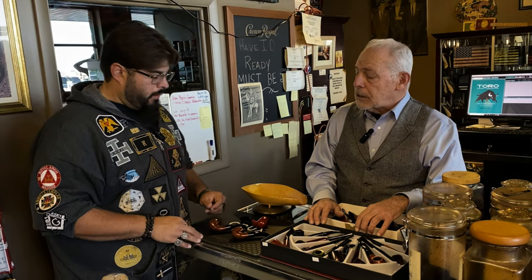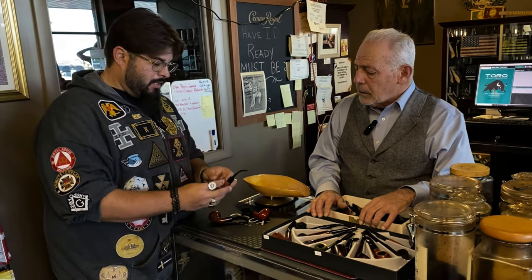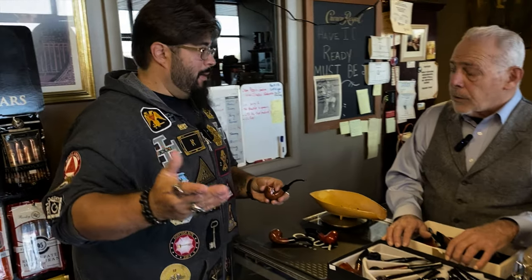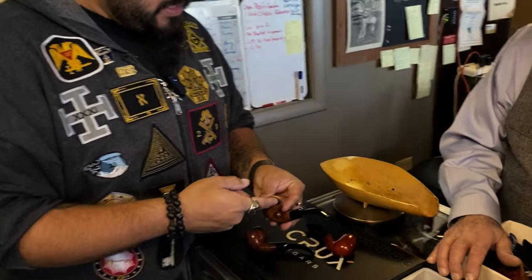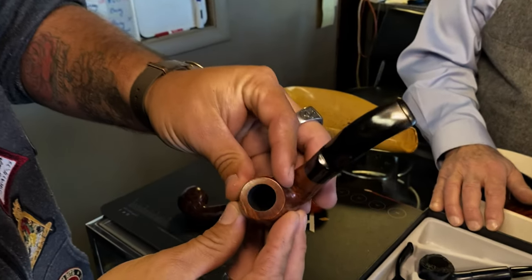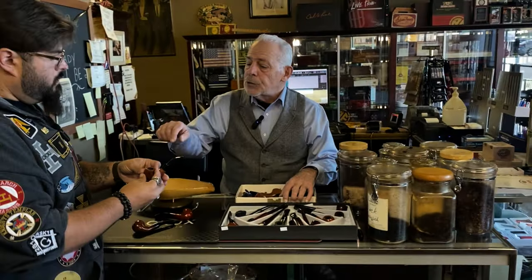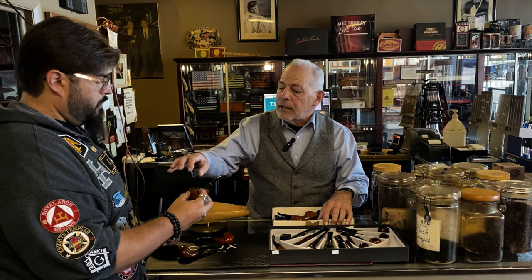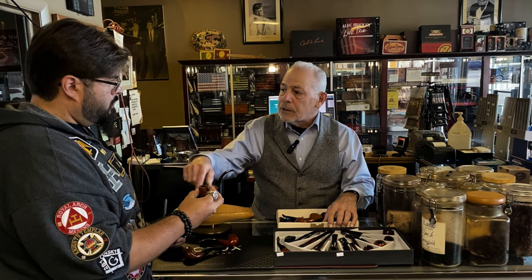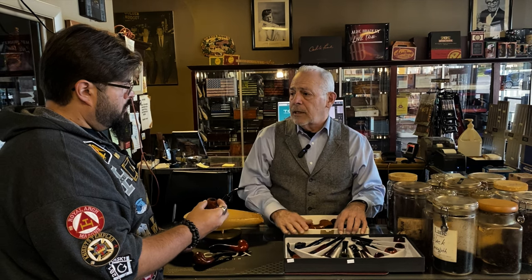Okay. Now, is it a harder wood? So it's a harder wood. Okay. Yes. Now I'm real curious before we go, and I have to ask because me and Evan really don't know anything about it, and he's more interested in getting the pipes than I am. The insides here, what is that? I don't know if you can see inside that. What is that coated with? Is that coated? It's just scored. It's scored so that they burn all the dust and any of the dirt that's out of that. That burning, that scoring will help preserve the wood.